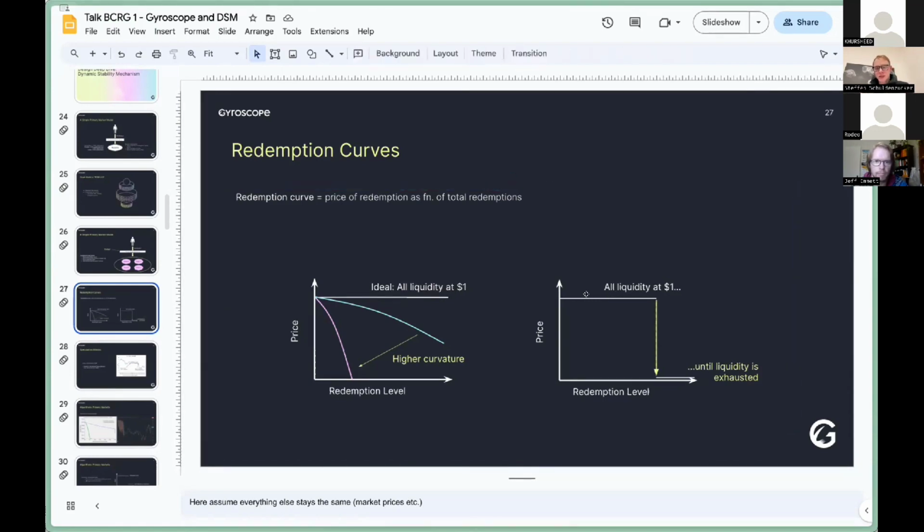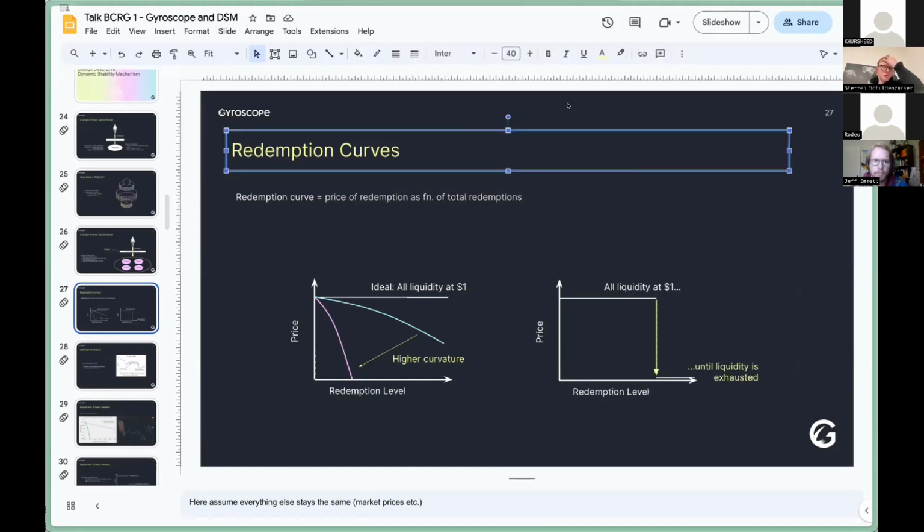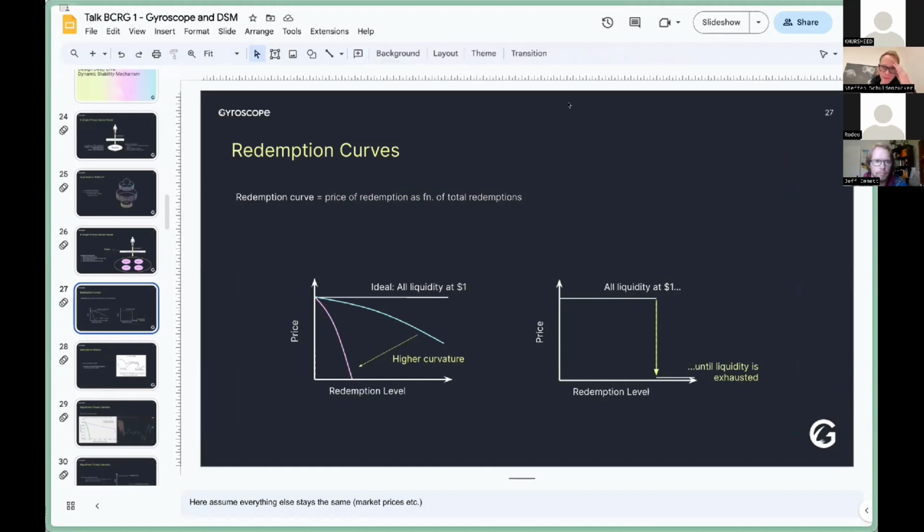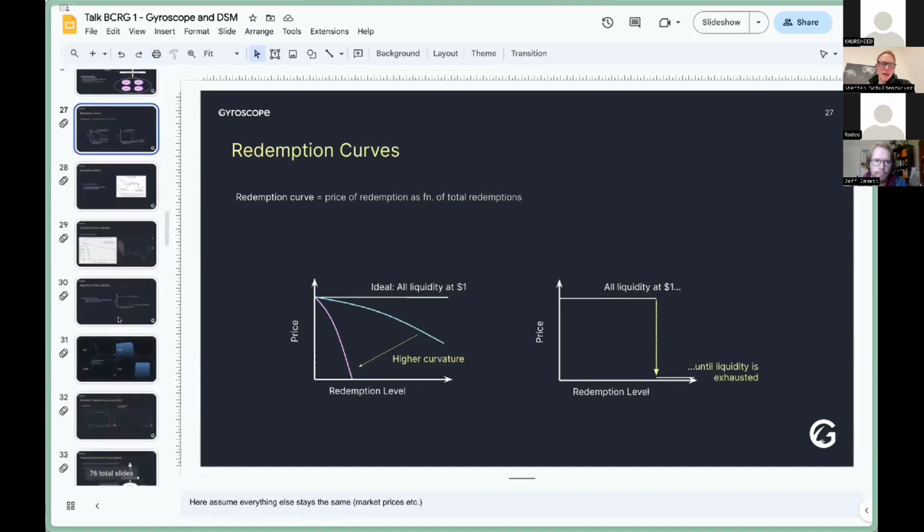One thing you could do is, well, we redeem at exactly $1 until all the reserves are exhausted, and then we drop to 0. But we think this is not very good for a couple of reasons. The main reason being that when the system does that, at some point you're not supporting your price at all, so the price could crash to 0. The other one is that if you're early, you redeem at 1, and at some point, someone else is left holding the bag. So that's pretty bad incentives. And so we want something more clever there.